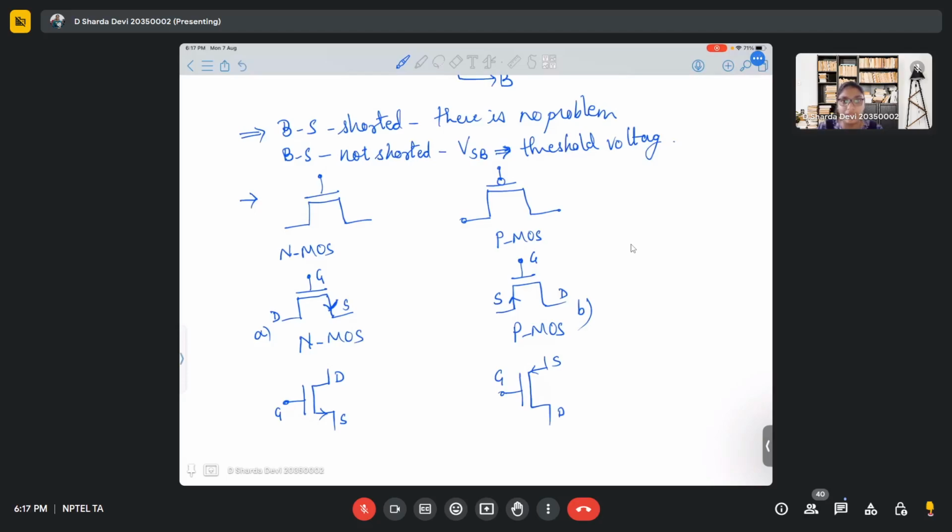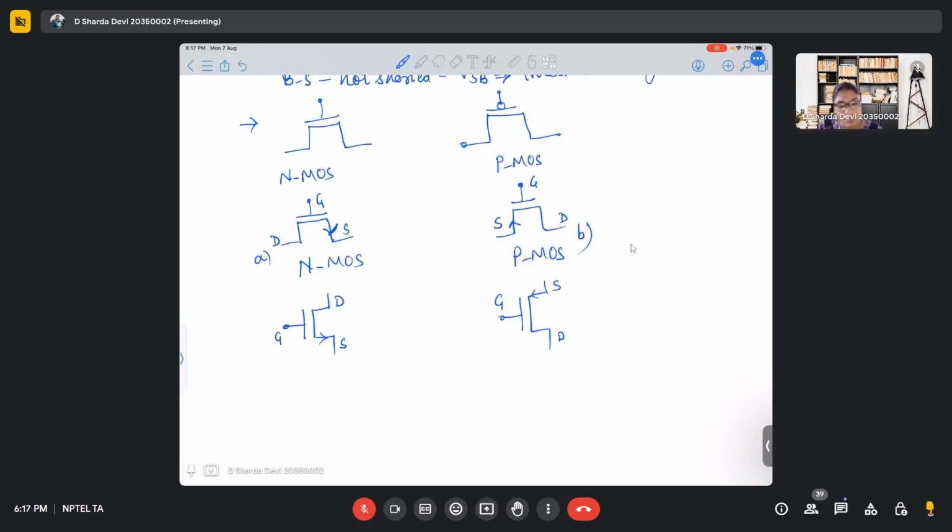Okay, am I clear? This is very important to understand, because your equations change when it is P type or N type transistor. And also the flow of current, flow of charges, everything depends on what type of transistor it is and how it will behave. So it is very important to understand these annotations. Okay.